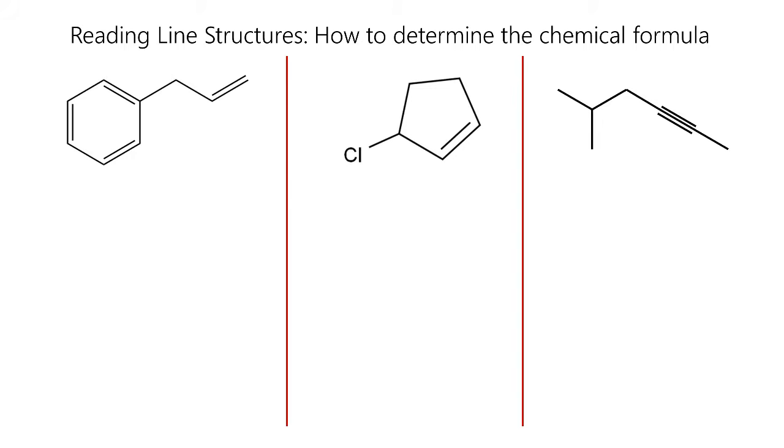This second video in how to read skeletal line structures in chemistry will dive into some more examples. Back to this ring again, you have 1, 2, 3, 4, 5, 6, 7, 8, 9. So this is also C9, and to determine the number of hydrogens, we're going to do the same thing we did in the last video, which is counting up where they would be. 1, 2, 3, 4, 5, 6, 7, 8, 9, 10.